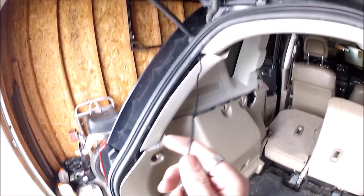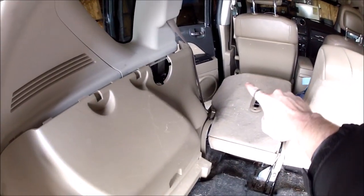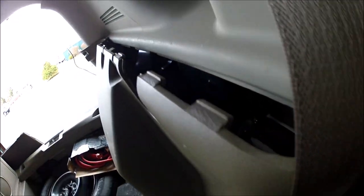And then these clips will come out. So you don't have to remove this panel in its entirety. You just have to get it enough to where you can fish this wire down through here, back and around here, down to that door sill area. And this is what the other side looks like. So now we have the wires fishing through here.